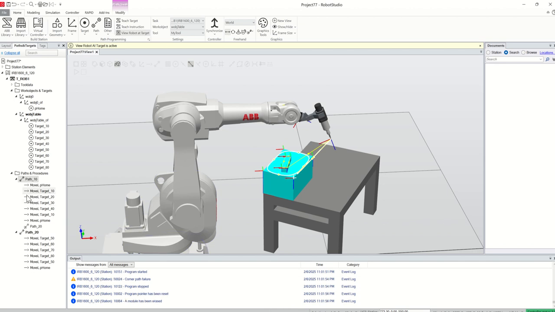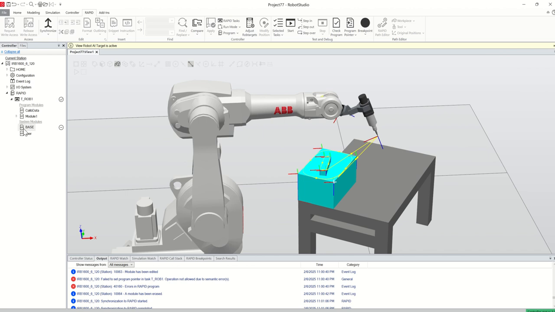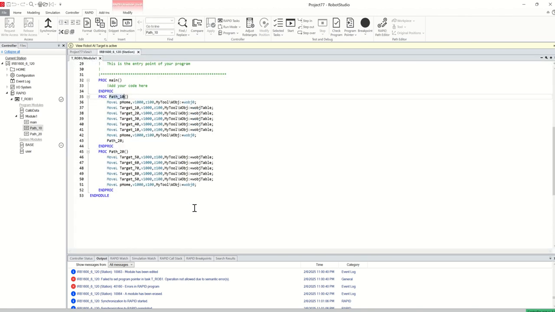But sometimes I was getting an error. Maybe I can quickly go back and show you the error I got. It was showing failed to set program pointer in task. Operation not allowed due to semantic error, and it will show error in the rapid program. Honestly, before recording that thing, I tried one time, and that's why if I go to the module, then I will see the toolpath is like this way.